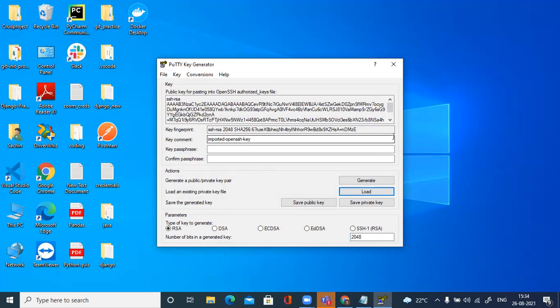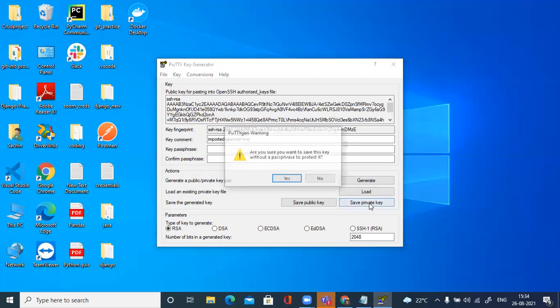Now, as I said, PuTTY will generally look for the PPK file anyhow. The reason I went for this is because I want to generate a PPK file. The key I require, the private key, is needed to connect to the server, the EC2 instance. So the moment I loaded the PEM file over here, what I need to do is go for Save private key.